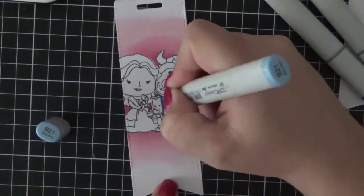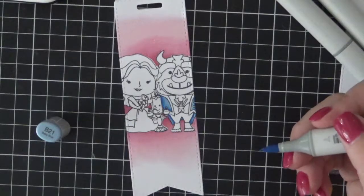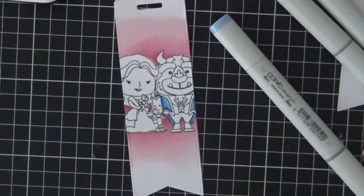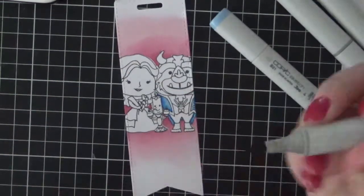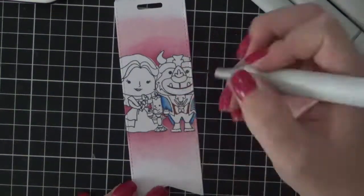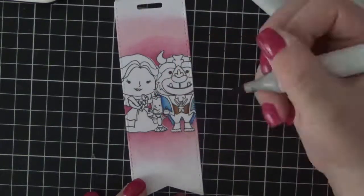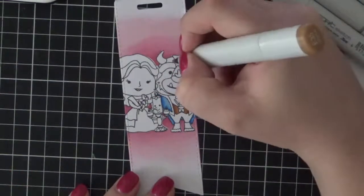and I will have all of these listed on my blog post. So you can check them all out there. So I'm just running through. These images do take quite a bit of Copic colouring, but they are well worth it.